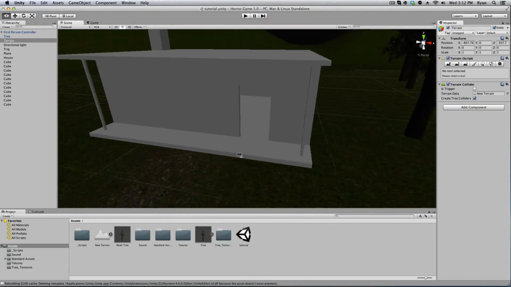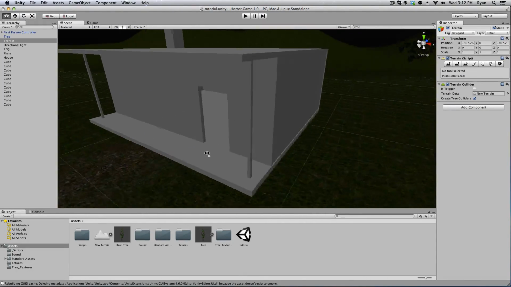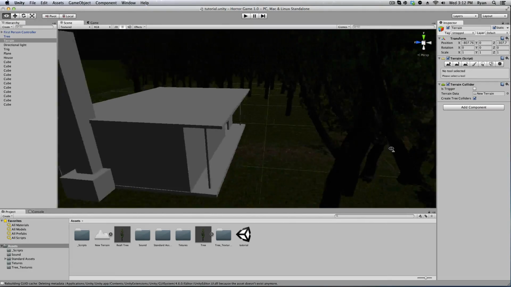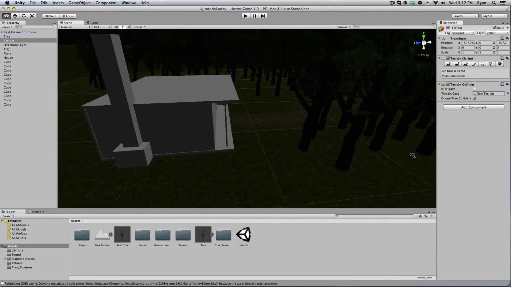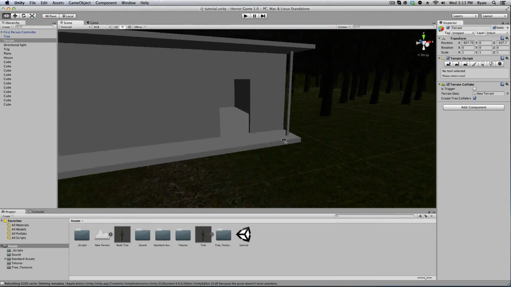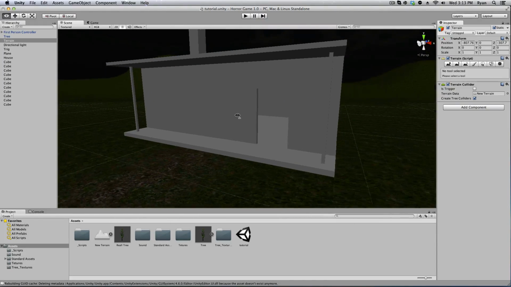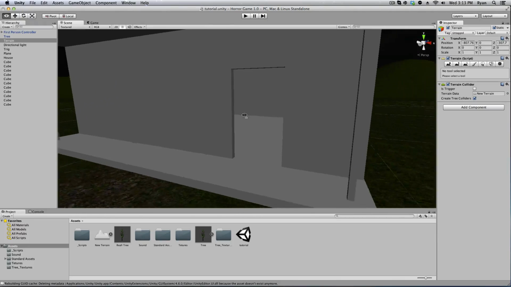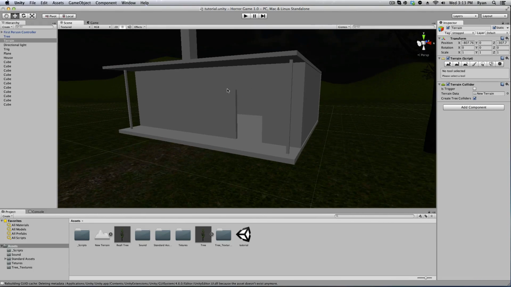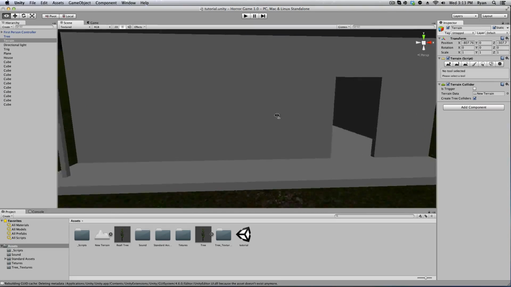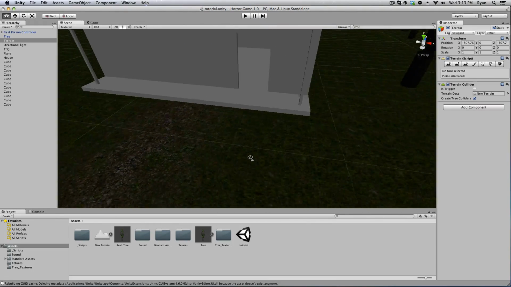Alright guys, so I've created a little bit of a house. It's like a little shack out in the middle of the forest. I think it's kind of cute. I made it all with blocks or cubes, and just using the stretch scaler tool, I don't know what it's called. But I didn't use any external programs, so you guys should be able to make something similar to this.